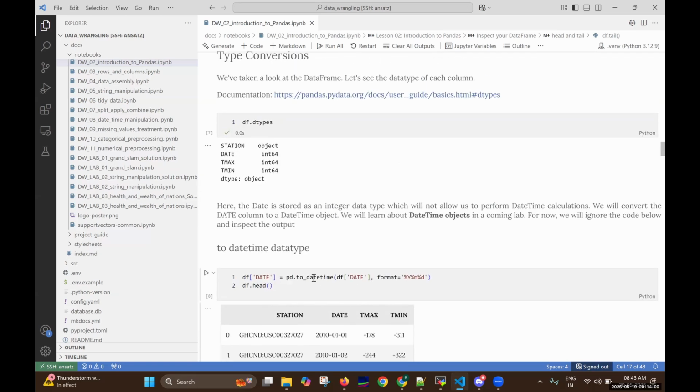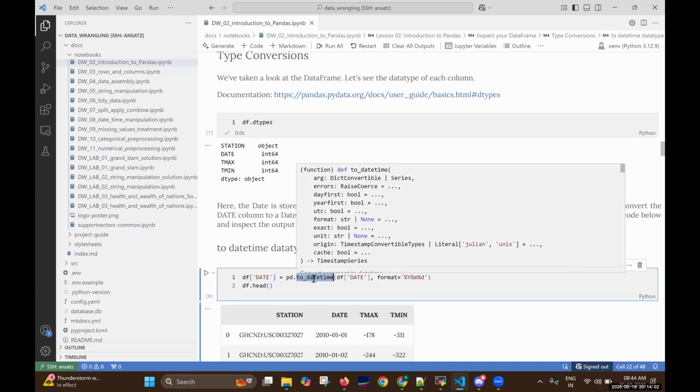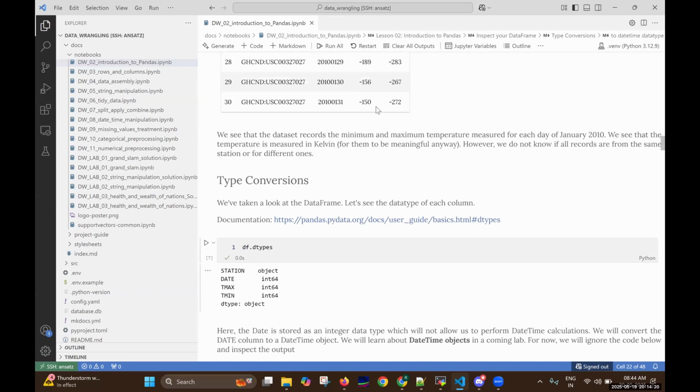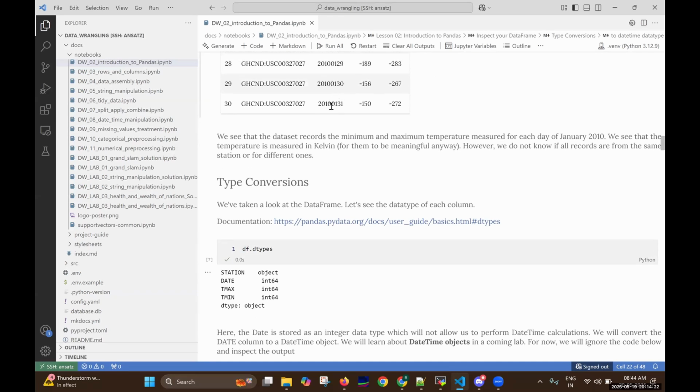So in Pandas, there's a function, to_datetime, directly. It will convert into datetime, and we just have to provide which format it is present in right now. Right now, if you see, it is present in YMD, right? %Y will understand 4 elements, %m 2 elements, then day, and so on. So this is the format that it is currently in: year 2000, 2010, 0131. This is what we are passing, the format.